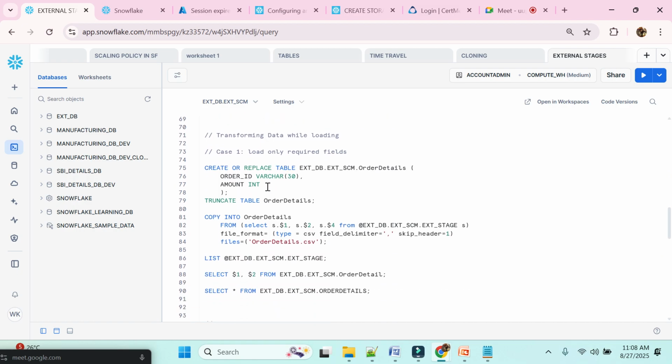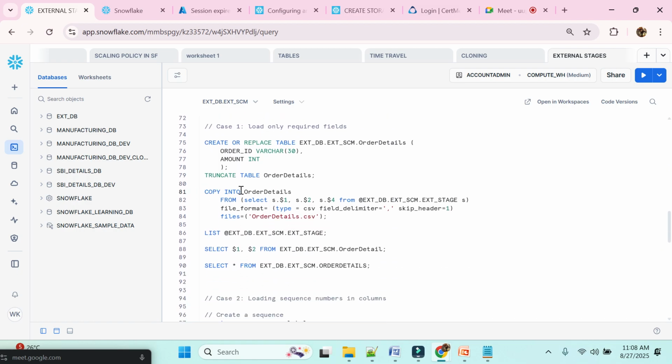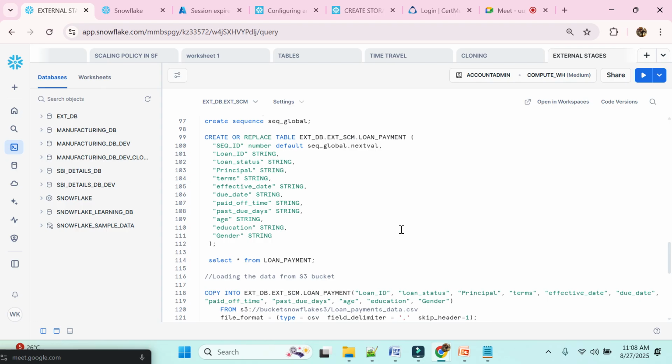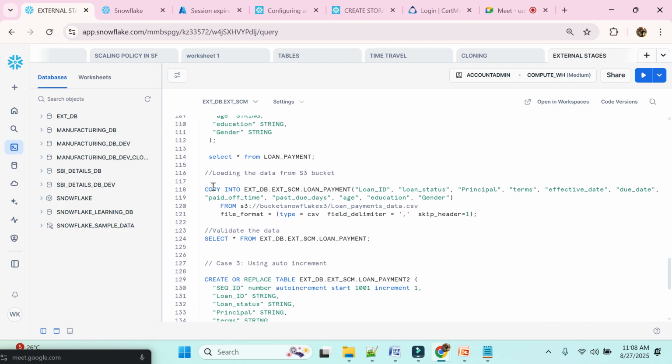Copy into table name from the external stage. In simple words, copy into this table name. కాపీ ఇంటూ నుంచి ఫ్రమ్ వరకు ఏదైతే ఉందో అదంతా టేబుల్ డీటెయిల్స్.